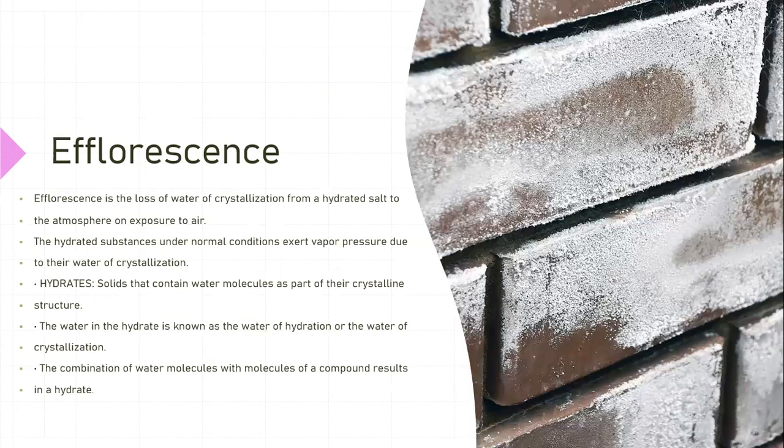What is the atmospheric vapor pressure, and what is the vapor pressure of the water molecules that are present in the substance itself? What are hydrates? Hydrates are solids that contain water molecules as part of their crystalline structure. I've given you the example, sodium sulfate decahydrate. They are basically hydrates which contain water molecules as part of their crystalline structure. The water in the hydrates is known as the water of hydration, or the water of crystallization as well.